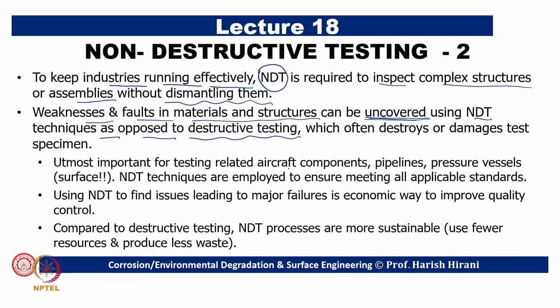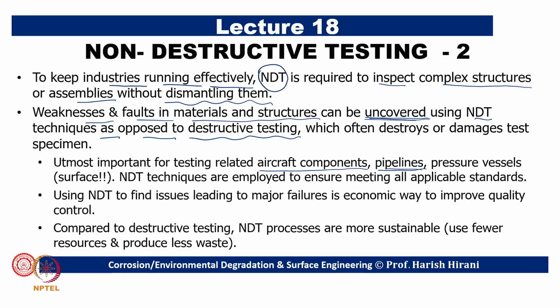There was also importance given to a couple of industries. We say the aircraft industry really needs to have NDT. Even the pipelines, which run kilometer over kilometer and are closed, if there is a sudden failure there will be a lot of leakage of gases, water or maybe oil. So, we want to avoid all those kinds of failures. That is why NDT is required. Similarly, pressure vessels are very important systems for those industries. So, that is why we go ahead with NDT.